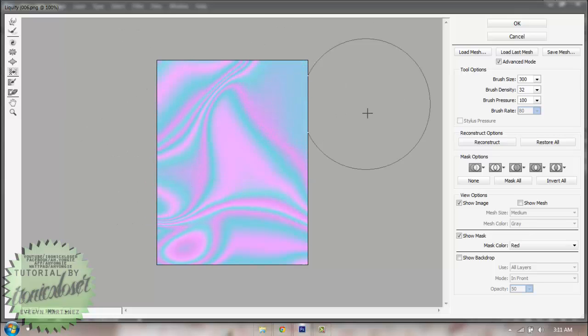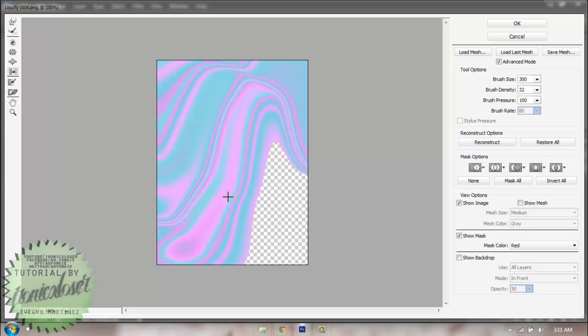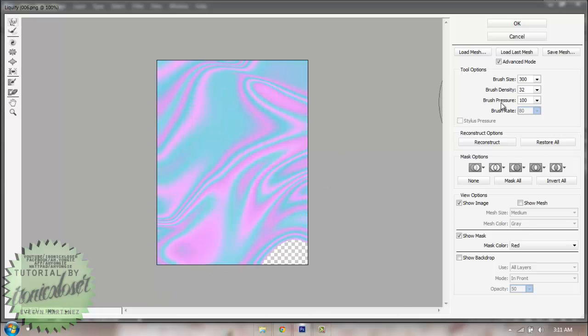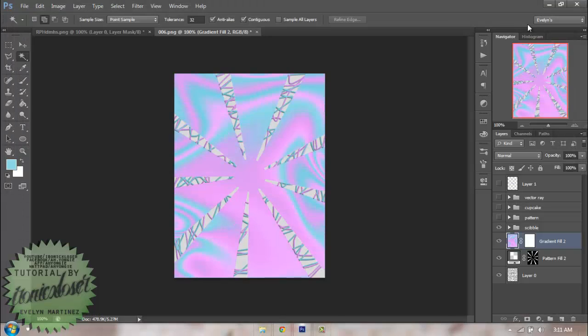This gives a little bit more of a moving area. Then we're just going to drag it all down to make it more weird, like so. And I'm just going to click OK.